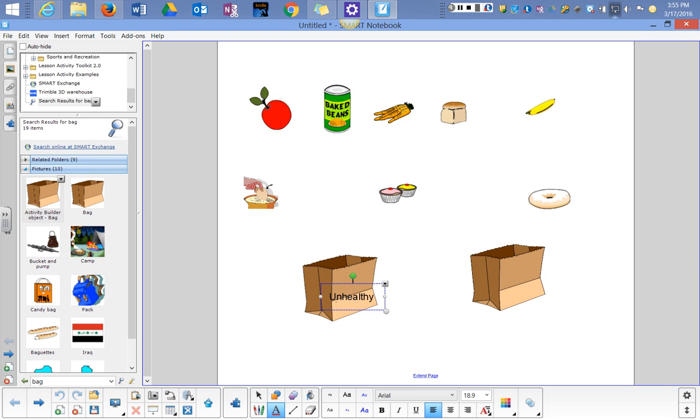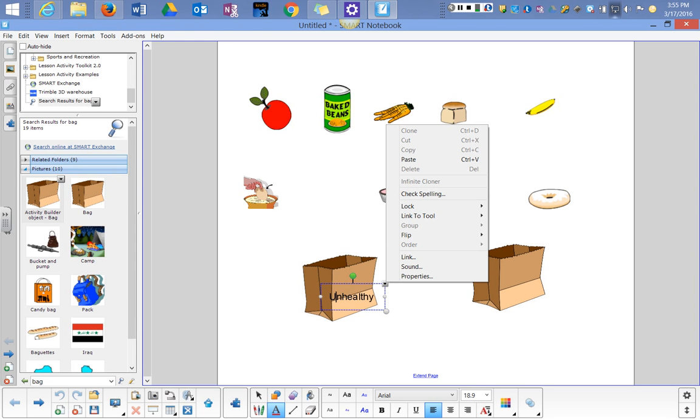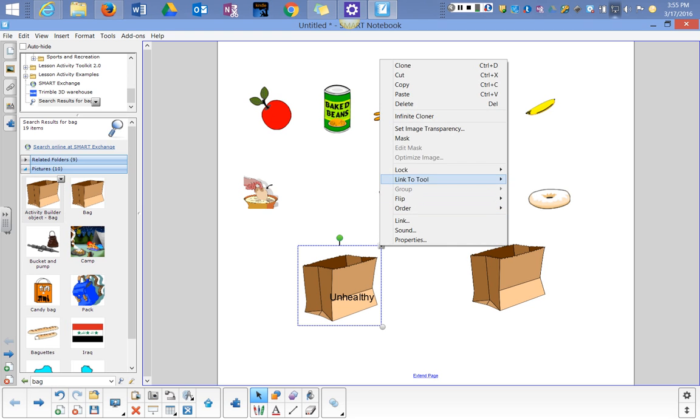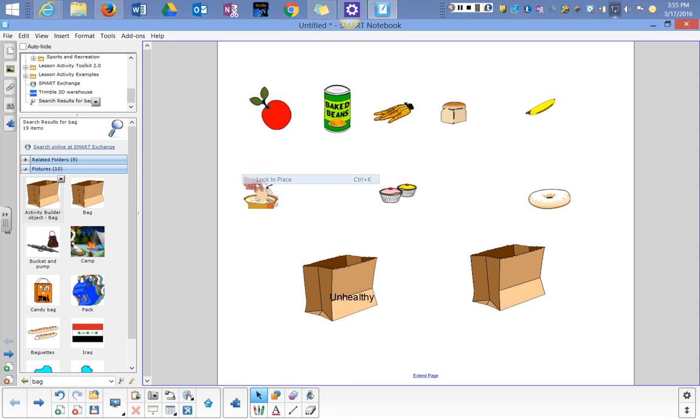And so now this is also an object, and I don't want this to move, so I'm going to click on this little triangle right here, and I am going to go up here and lock it in place. Same way with the bag. I'm going to click on the bag object, click on the little triangle, and lock it into place. And see, that donut's not locked, and sometimes it'll pick it up and move it. Now over here, same thing.